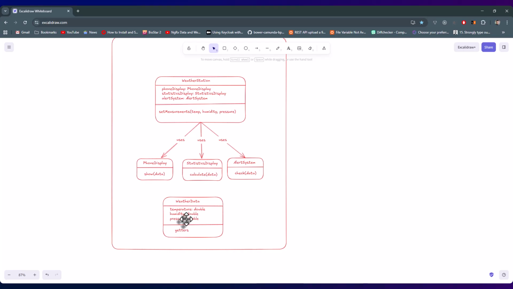So now, instead of sending three separate primitive values everywhere, we send one object. This gives us a cleaner design for several reasons. First, it makes the interface simpler. Second, it makes the code easier to read. Third, it gives us flexibility to evolve the model later.